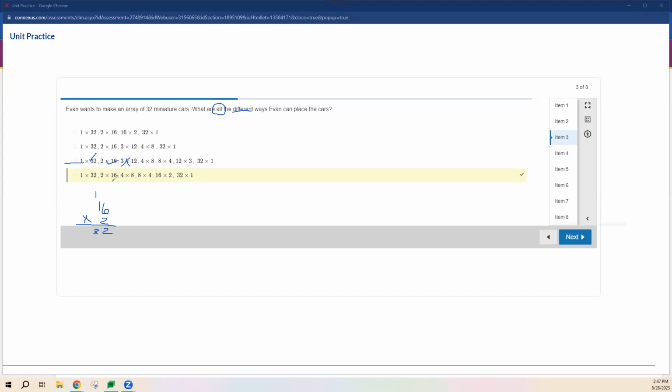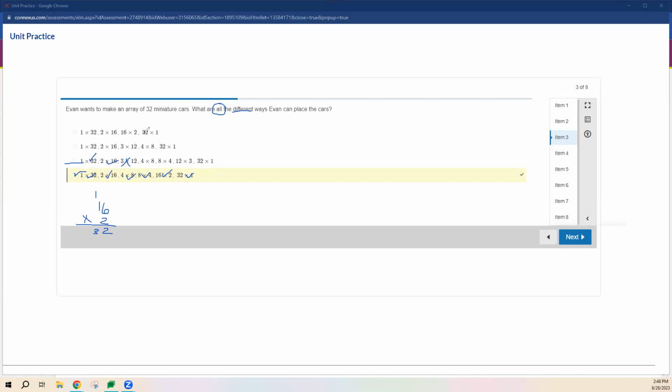So that one's not it. All right. So now I'm going to test my other one that had a lot of answer choices. I see some of the same numbers. 1 times 32. Yep. 2 times 16. Yep. 4 times 8. Well, if I remember my 8 times tables or my 4 times tables, yep, 4 times 8 is 32. That means 8 times 4 is also 32. 16 times 2 is also 32. And 32 times 1 is also 32. So this has to be my answer choice right here.